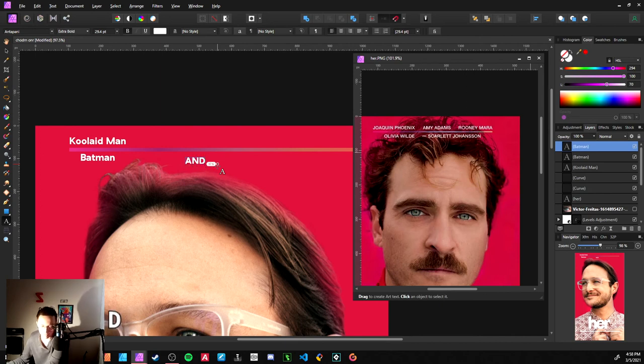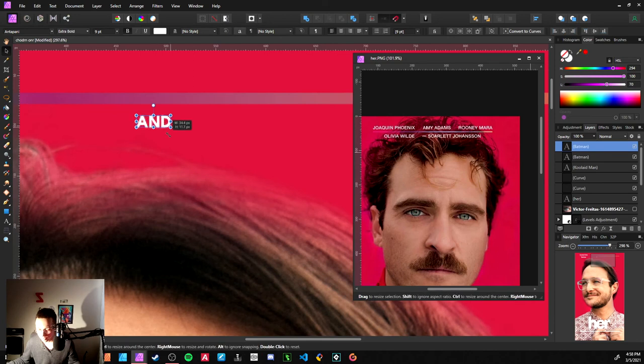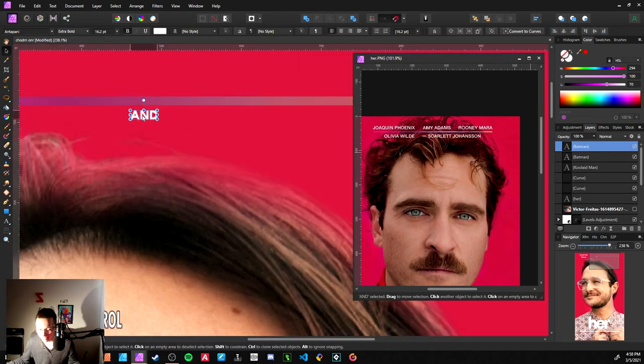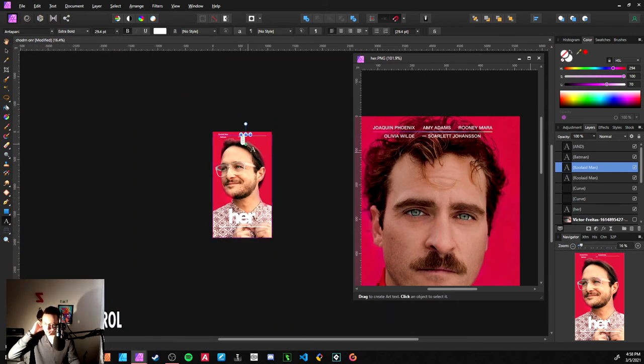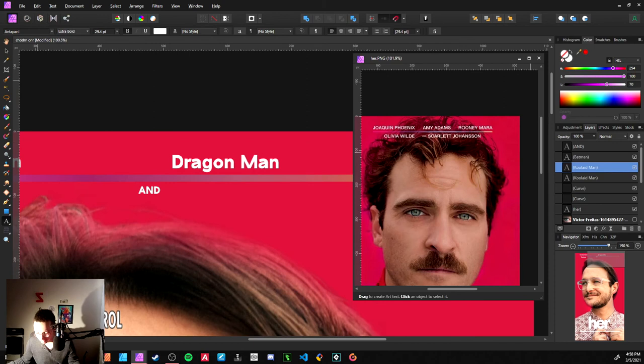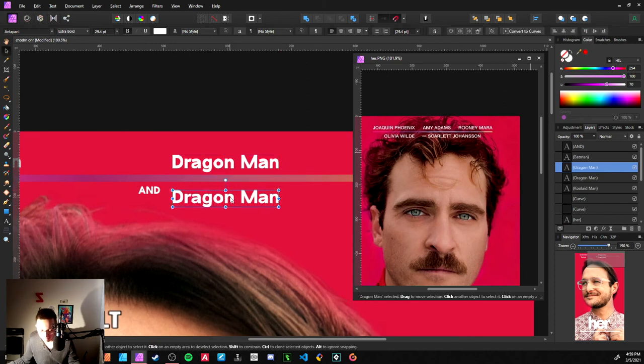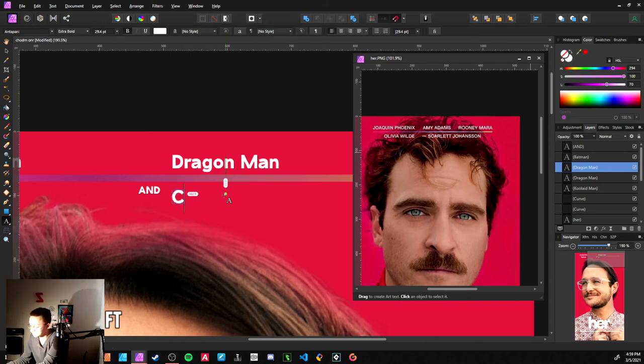We'll type "AND" in all caps. Then we're going to lower the size of it, the font size up here in the drop down, and drag it up. Scale it. Normally you don't want to scale it because it does stretch, but it's okay. Then right here, I'm trying to think of another name, dang, I'm running out of names. Dragon Man, I don't know. Name another, Terry Washington. I really hope this is nobody's name, I'm just making names up. All right.